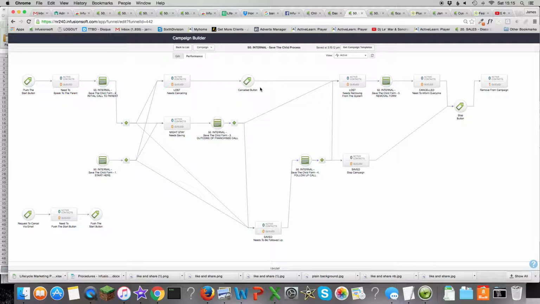So there's 3 different ways that someone could let us know that they want to cancel. Firstly, they could just cancel the direct debit. Secondly, they could send us an email. Or thirdly, they could just ring up on the phone. I've covered all of these eventualities in this process, so let me just take you through them now.